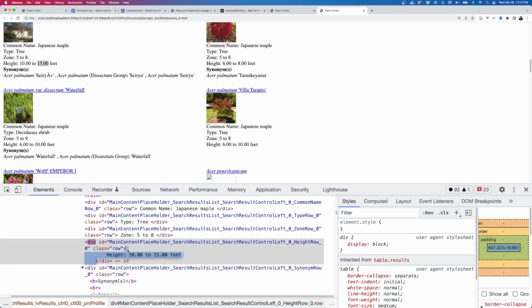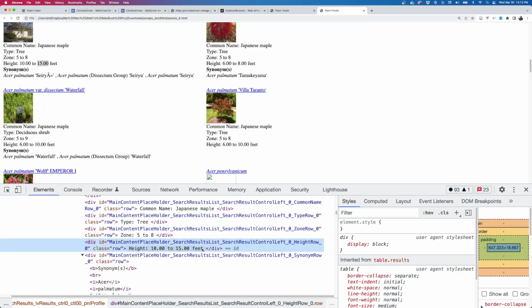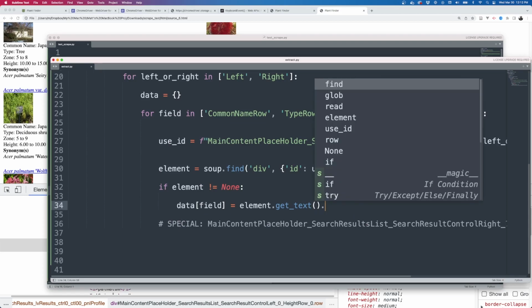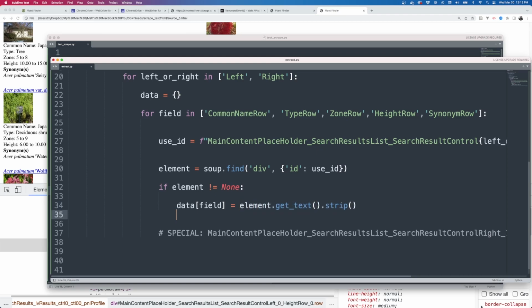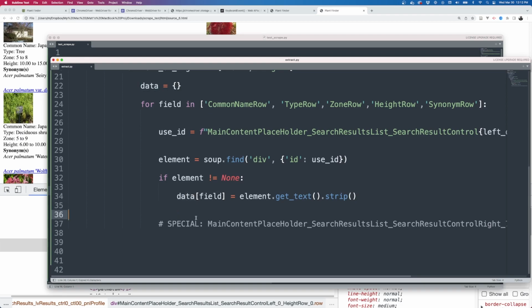And it looks like there are some leading spaces sometimes and trailing spaces. I don't know if that would be picked up, but let's just be careful here, and we'll strip out any white space. So this will return the string, and then this will act on the string and strip out any white space. So at the end of this, we should have built out this empty data dictionary with each one of these rows if they exist, right? So let's just print this out and see if it worked.